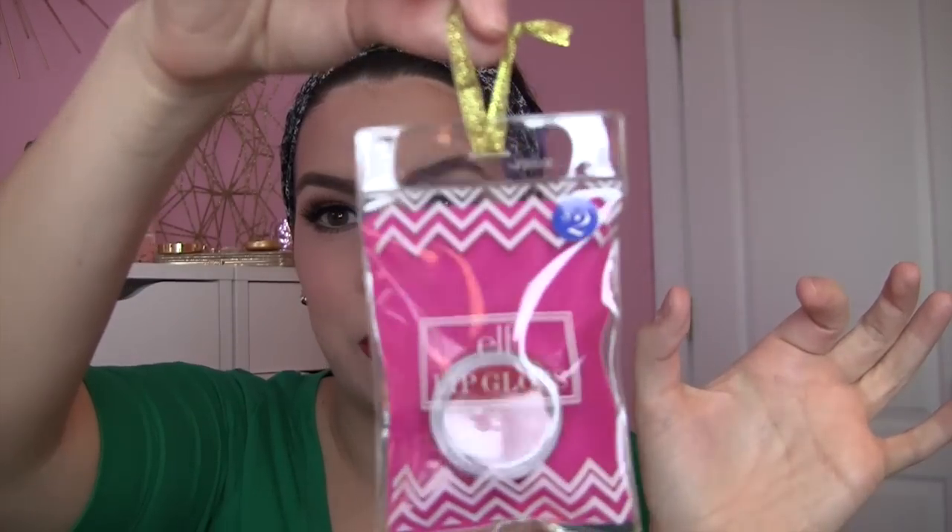Another little lip thing I thought was cute — I got this for two bucks — is this elf lip gloss packaged like an ornament. This one is in Grapefruit; it's one of those twist-off lip balm tints. These actually exist in elf's line all the time — they also had Berry and Nude. A lot of color comes off with these. The Berry one has a pretty reddish tint and they're very comfortable and really pretty on the lips, so I thought I might give that to someone.